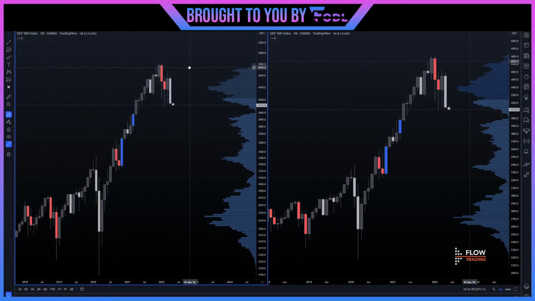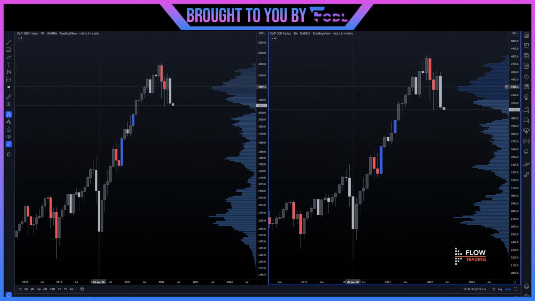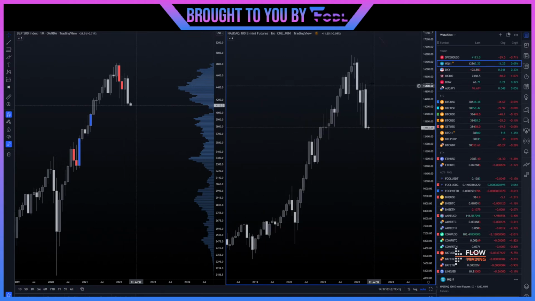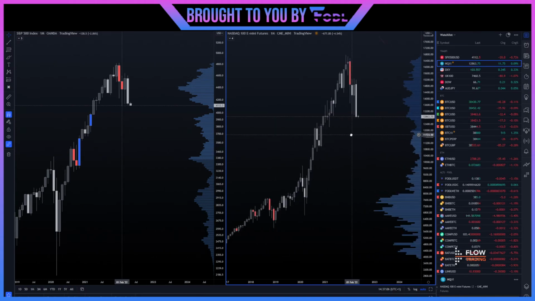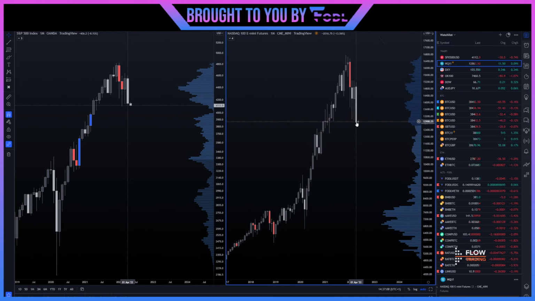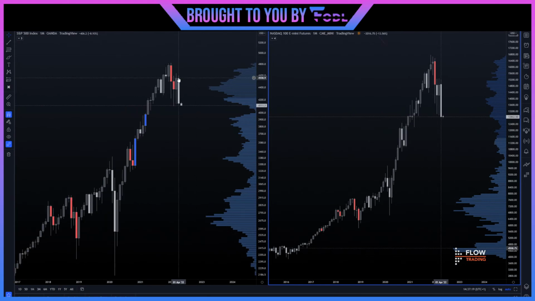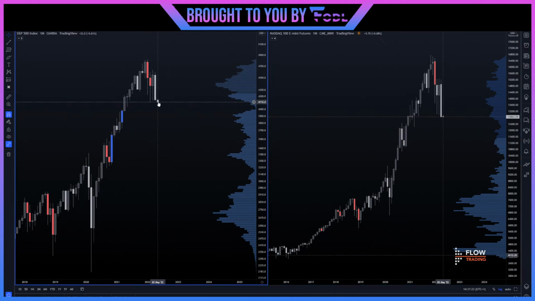So let's start with the month here. The monthly candle for last month, April, is dreadful, both on the S&P and on the Nasdaq. Let me put that on the Nasdaq here. As you can see, the Nasdaq is just a huge engulfing candle all the way down here on the right hand side. And for the S&P, there's also a massive engulfing candle to the downside. And there's continuation, so the price does want to continue to reach lower.